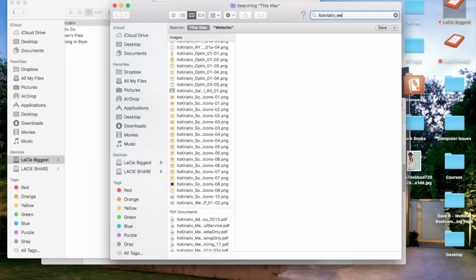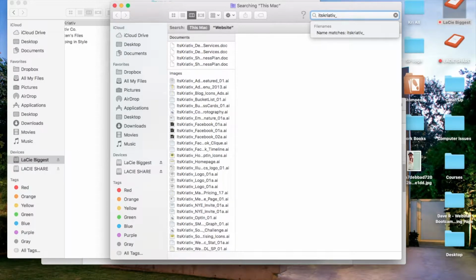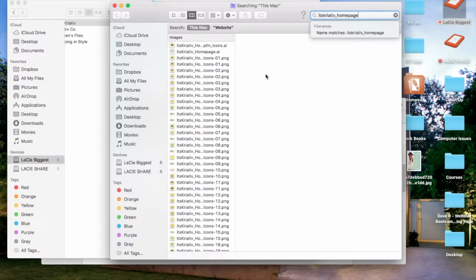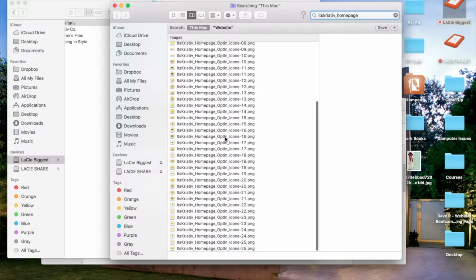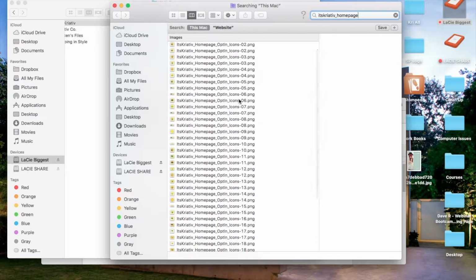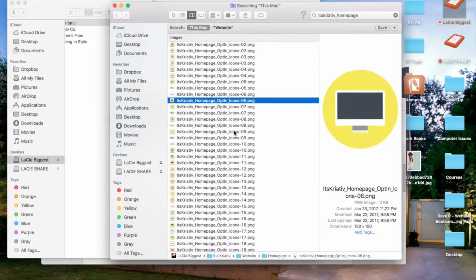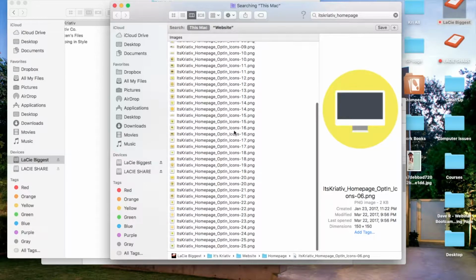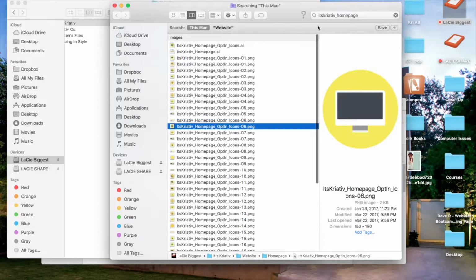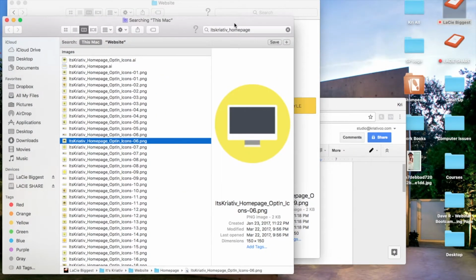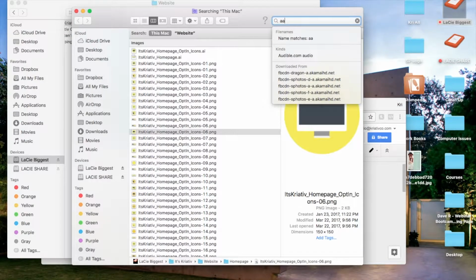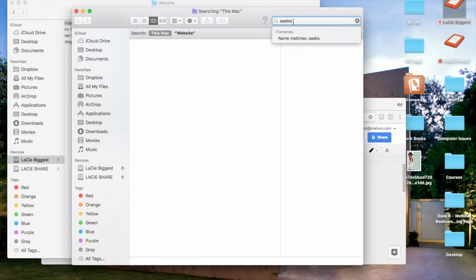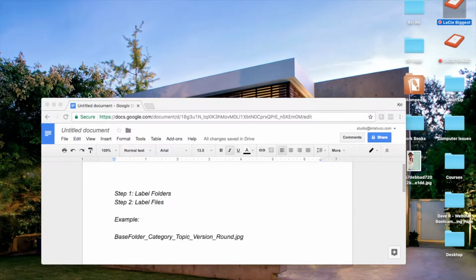So if you know it belongs to web, or in this case it was my home page, I would do home page. Okay, so here's all the icons that are on my home page, and now I can either look through them manually, or if I know exactly what the image or what number it is, I could just click on that and be done. So this is going to save your life. This is so much easier than searching for that file that was originally on my homepage named something like AAEB something. You're never going to remember that really long combination of letters and numbers, and that is going to lead to losing files.